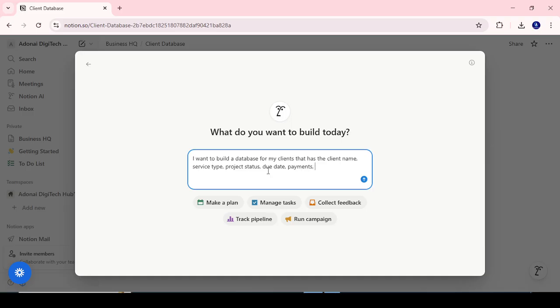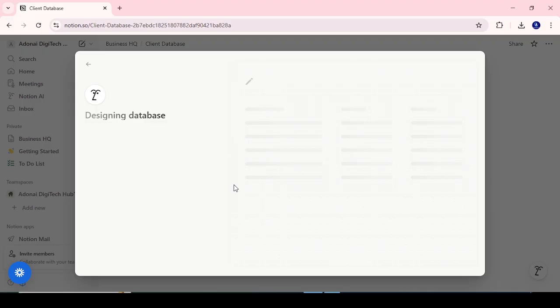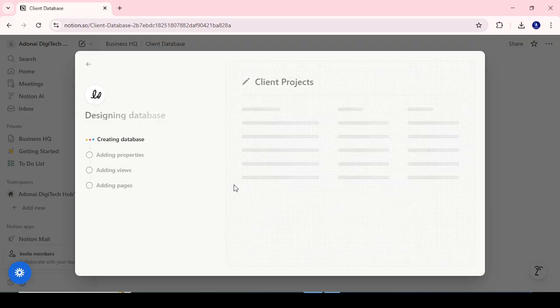Let's say you are an agency, like assignee, who are you assigning the task to? So all that good stuff, guys. So yeah, then once I'm done, I'm going to click on this blue thing here, and let us see what Notion is going to build for us.